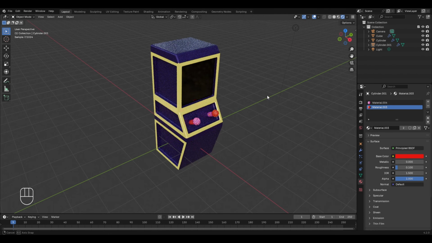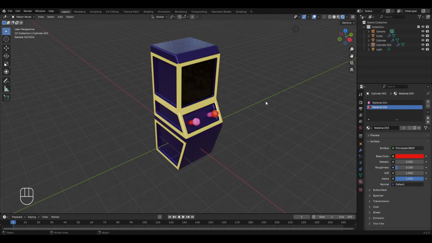Right now, it is looking very simple because the only node that we have learned in chapter number 1 is the Principled BSDF node. But as I told you before, we'll be learning a lot of new shader nodes with every new chapter, and we'll be making changes to the materials on different parts of the arcade gaming machine and also creating the rest of the scene.